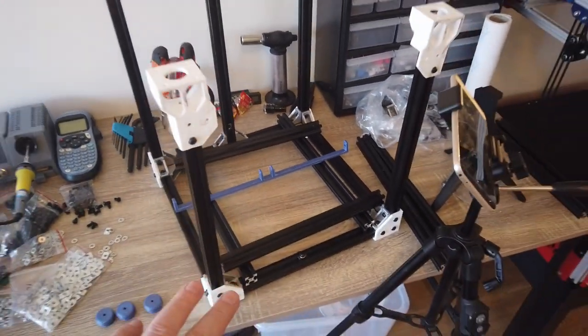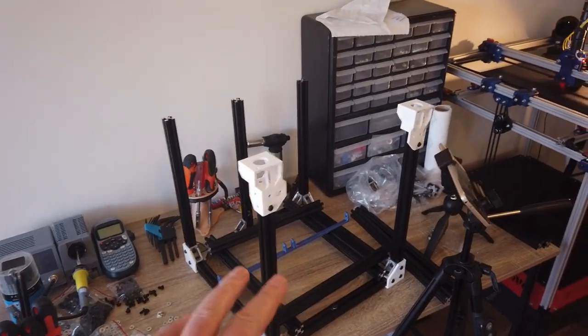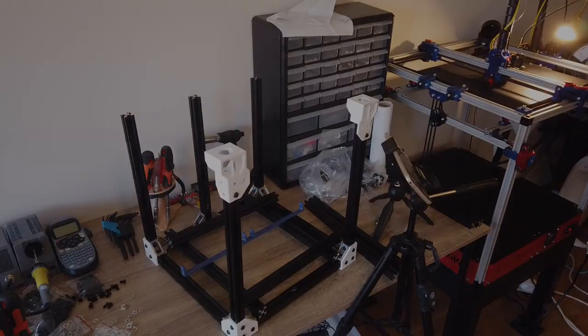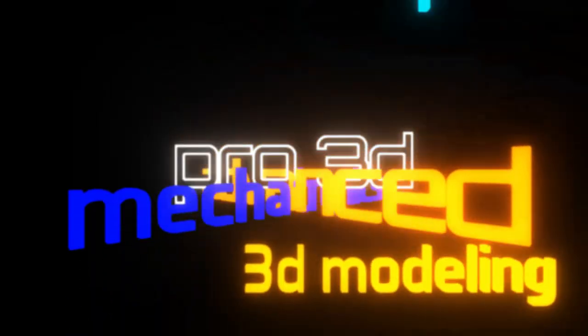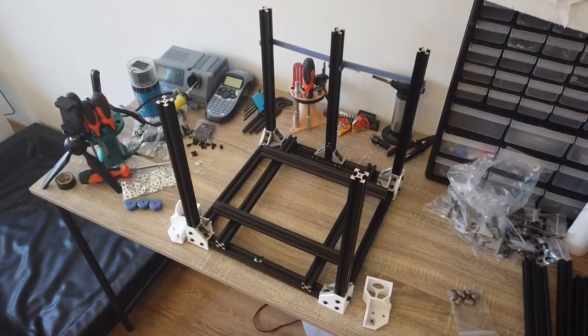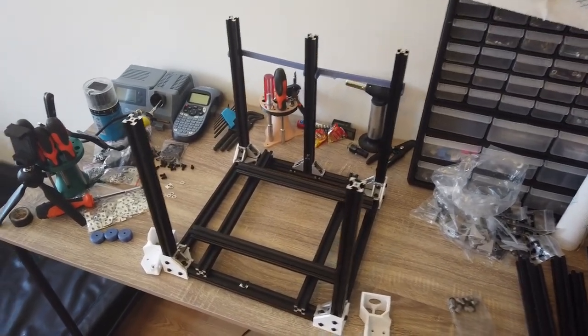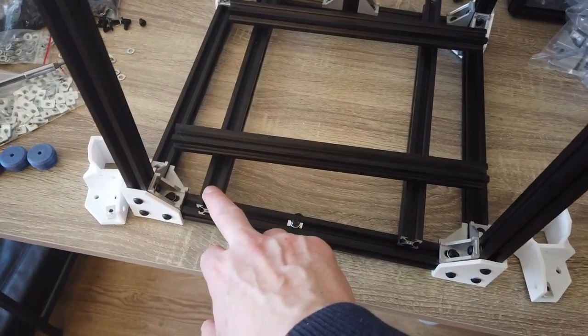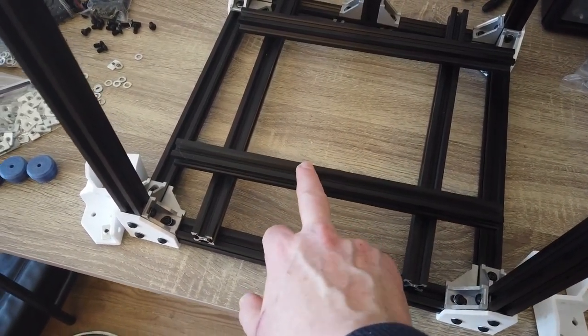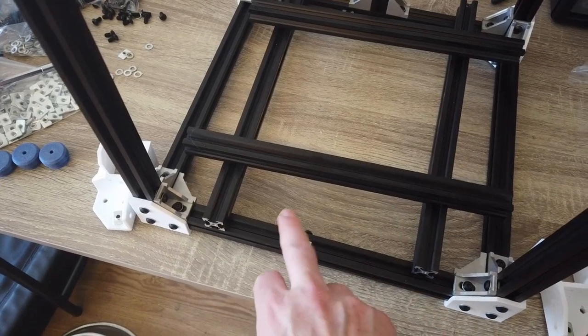So we are done with the bottom part of the frame. Now we're gonna do the top. Then we have our base frame. Excited. Are looking to add the top extrusions. These are the 350s and these are the 310s for the X, 350 for the Y.